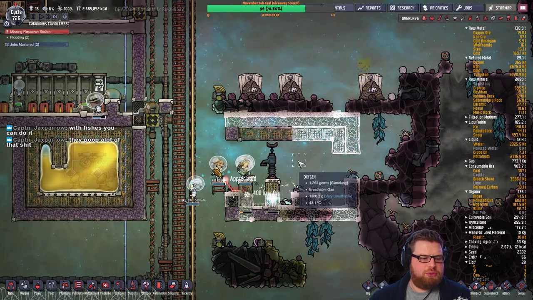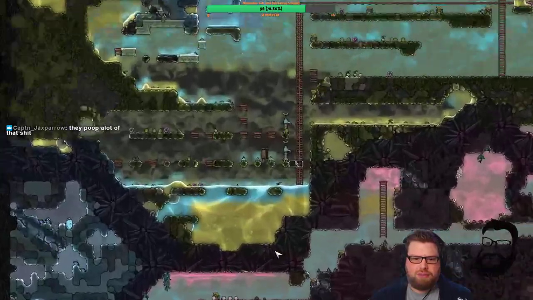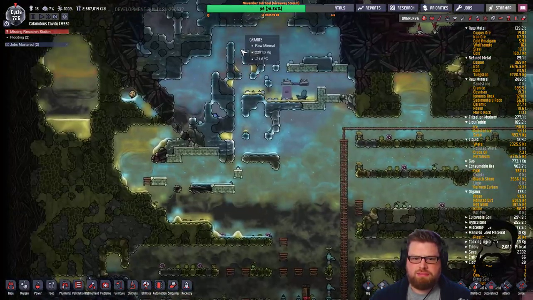The fishies, you can do it. They poop a lot of that. I mean, we do have some fishies kicking around, but they're wild. We're not breeding them, we're just leaving them wild. There's not many in here, obviously. Not like what we used to do with massive fish farms.